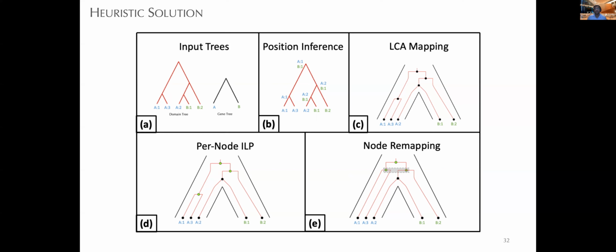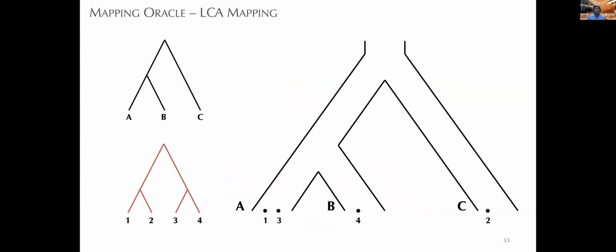We first get an imperfect mapping of domains to genes. And once we have this mapping, we take portions of the domain tree mapped to each gene separately. And we use a modified version of our ILP to identify tandem duplications within each of these genes. After this, we greedily remap domains to alternate genes when doing so improves our reconciliation. So here's a closer look at how these three steps work.